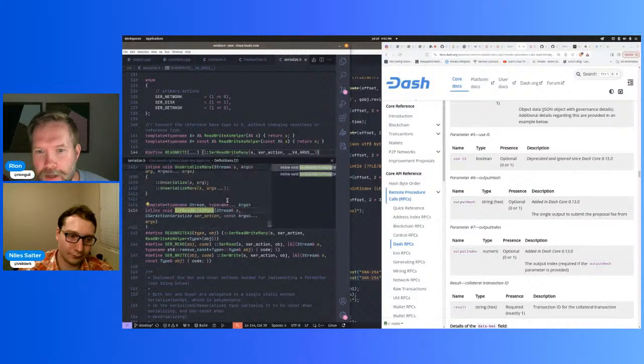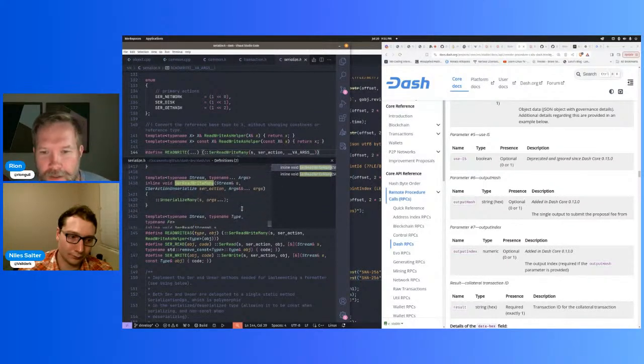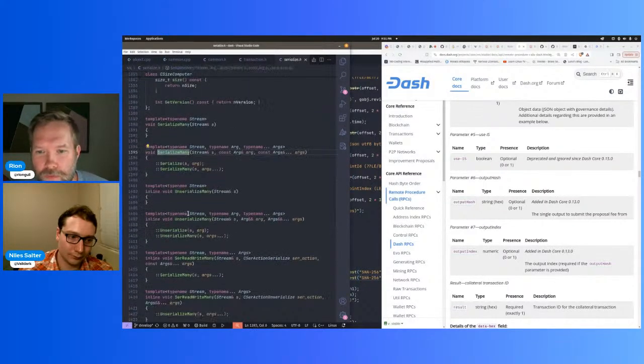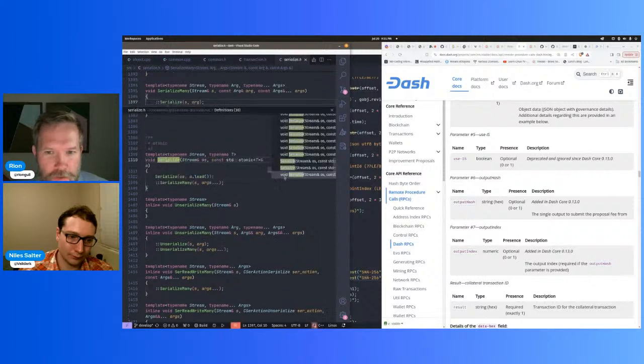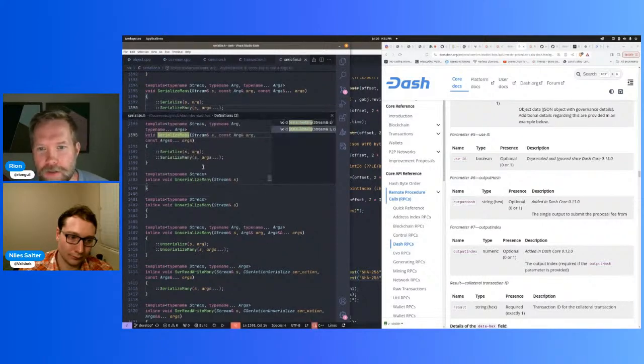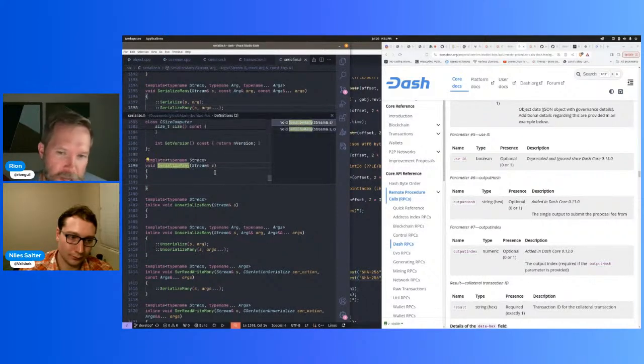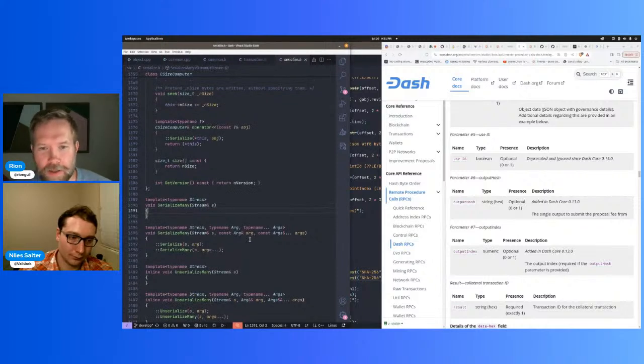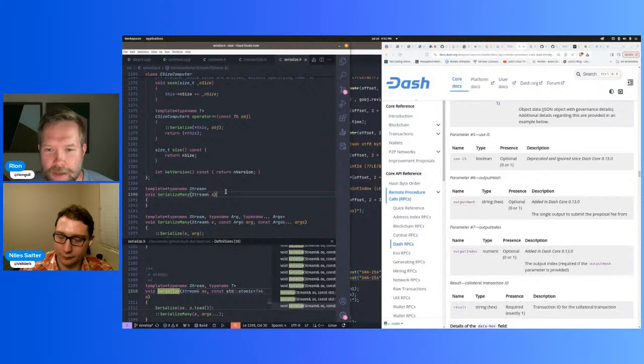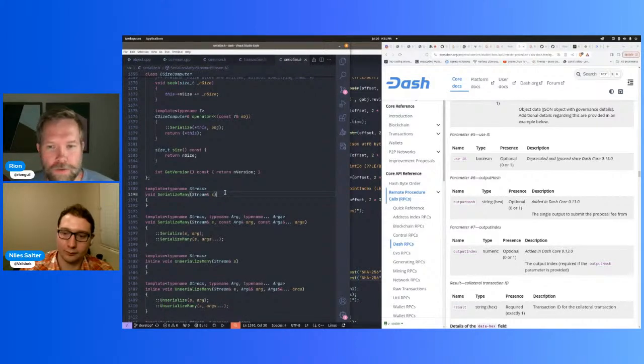And then you're also going to need the output index, because the combination of the transaction hash and the output index is what identifies a specific coin to use for paying for the transaction.